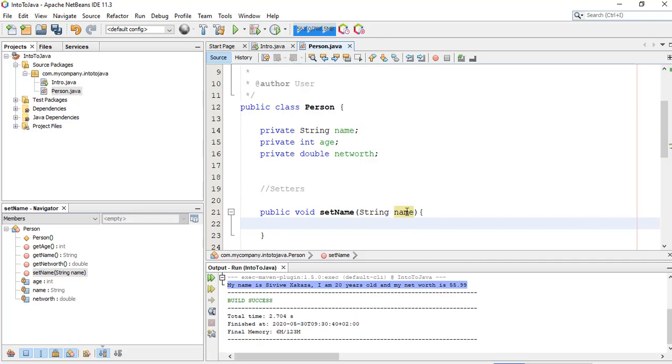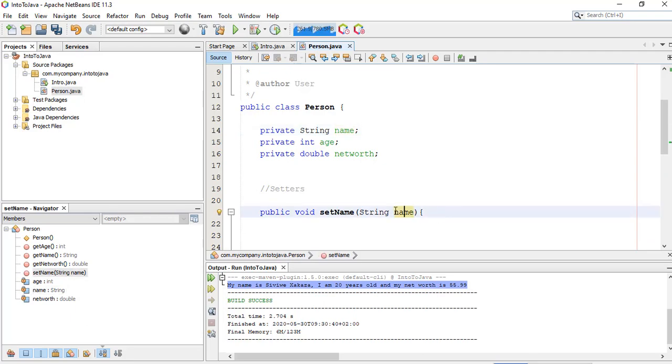Now notice that the argument name that we're passing here is the same as the attribute name here. So we have the same name within one class. So how do we distinguish between this and this? What we want to do is set this name to whatever we pass here.